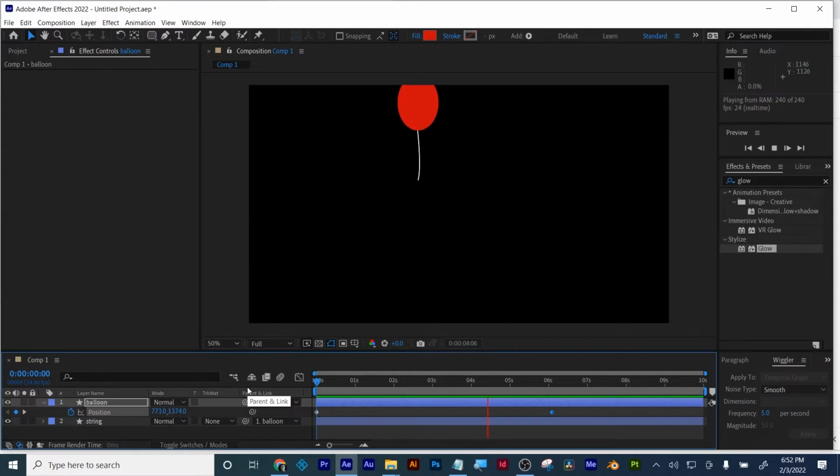Now, this will not get me any work. I will not get any clients with this level of animation, okay? It's all about thinking of ways to push yourself as a motion designer. Now, you know wiggle will add random wiggleness to it, okay? But I am not doing just a wiggle expression because it's not going to go up and down. It's going to just go side to side.